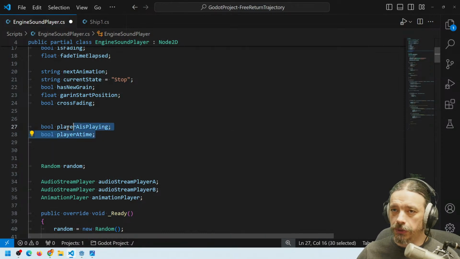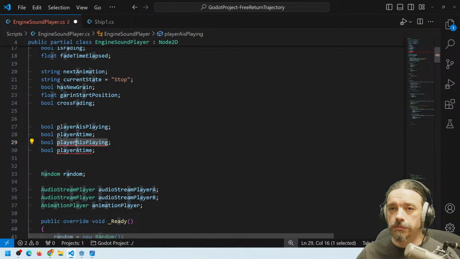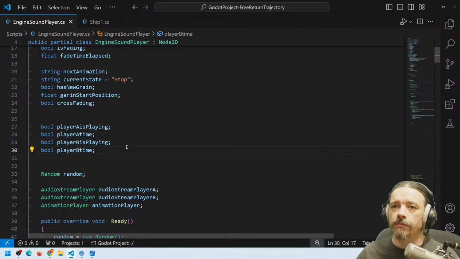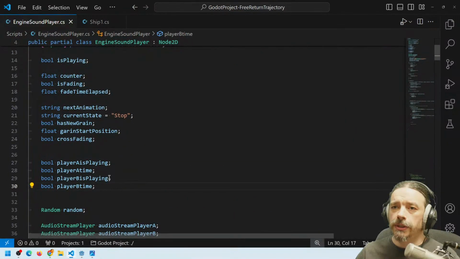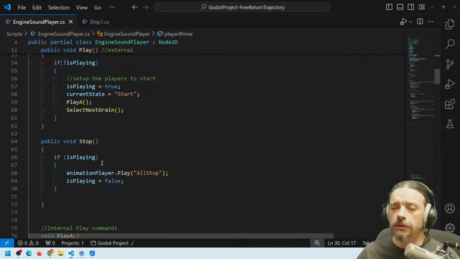And now let's duplicate this and do the same for player B. Player B, save. So player A is playing, player B and player A time. Okay.